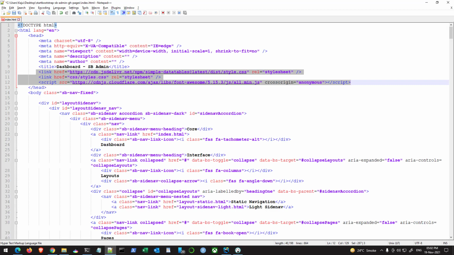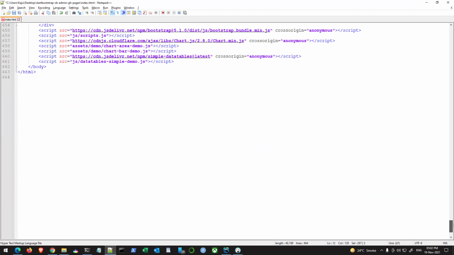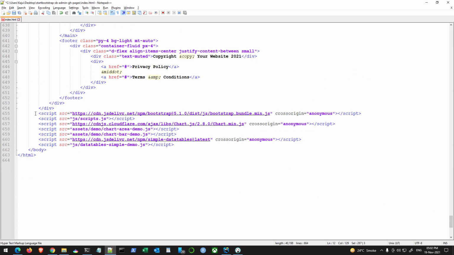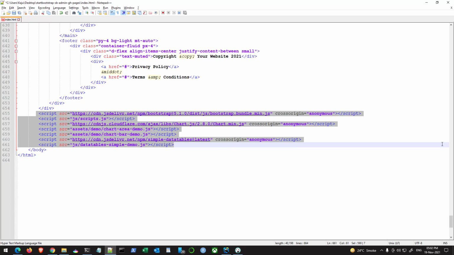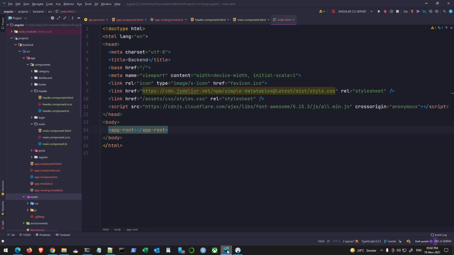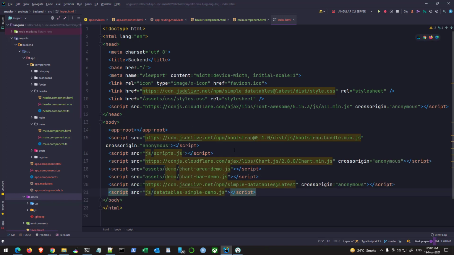Similarly, let's quickly go down and copy the script tags, all of them. We'll put them in the body section here.